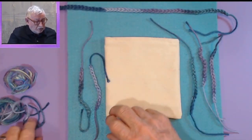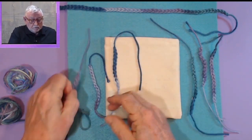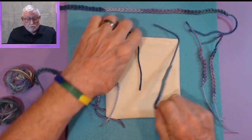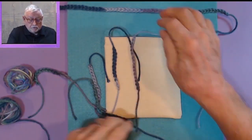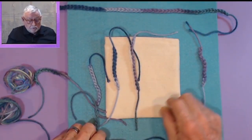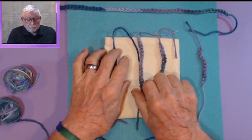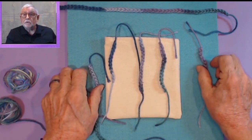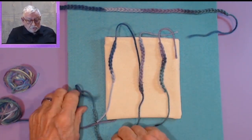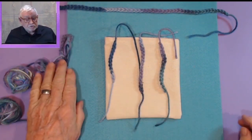So I'm going to put maybe one here, take a longer one. This one's too green, so let me put this over here. Now maybe this one here. And I'll have three chains coming down with little embellishments down here. So let me put this aside for a second. These three will go on the other side.